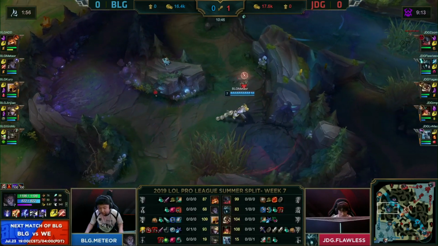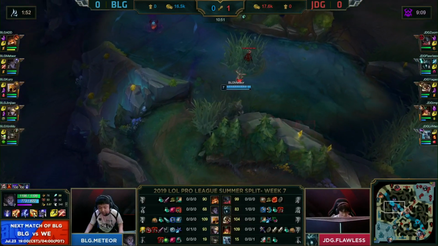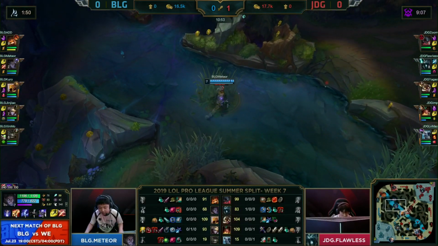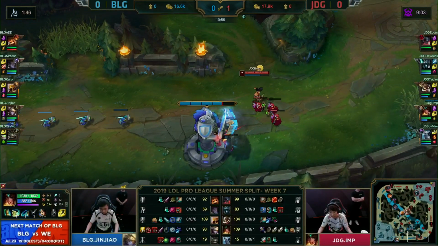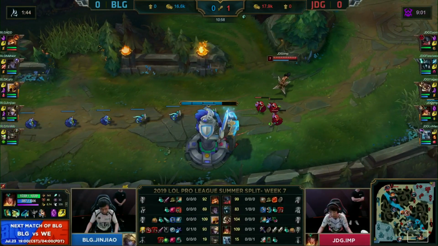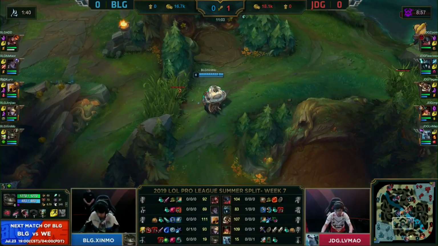And the gods do favor BLG. They're giving over a Cloud Drake and an Ocean Drake. Yep. So BLG are like, you know what? Nothing really to contest here. We can stay safe. Spell shield by him. He picks up some turret plating himself. And coming out of these lanes with a bit of an advantage now for JDG.